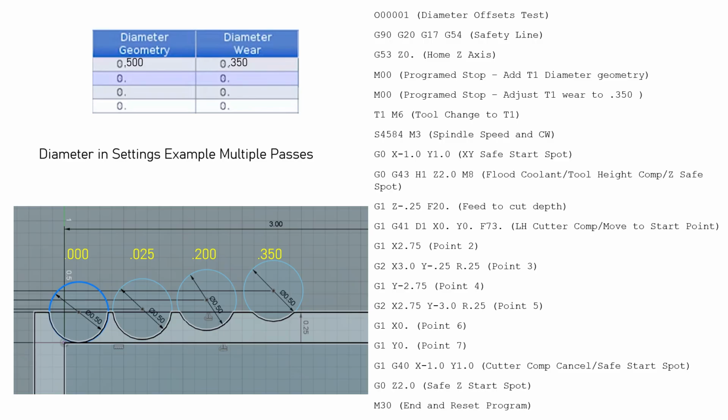So we put in 350. If we were to put in 0.5, it would be too far away because we're using a 3.5 inch block. Our feature is 3 inches, so it'd be cutting air for maybe a couple of passes. So we're going to go out 350, and when it starts cutting, it should be taking around a 75 thousandths cut. And if you notice, when you go from 350 to 200 to 25 thousandths, it's slowly stepping closer. And then once you get to your 0, that's when you do your finishing.